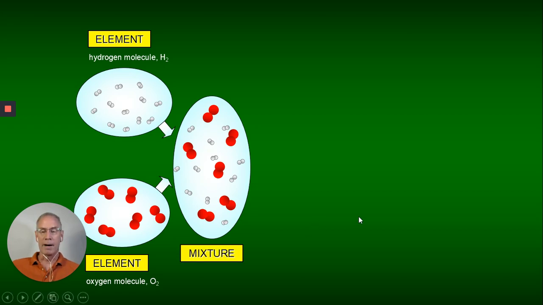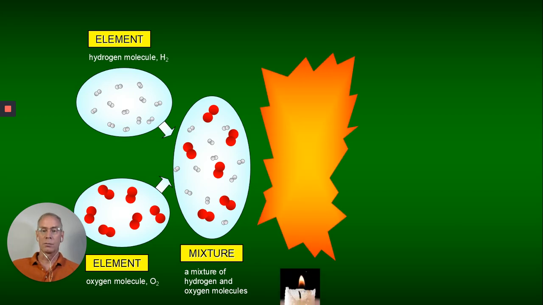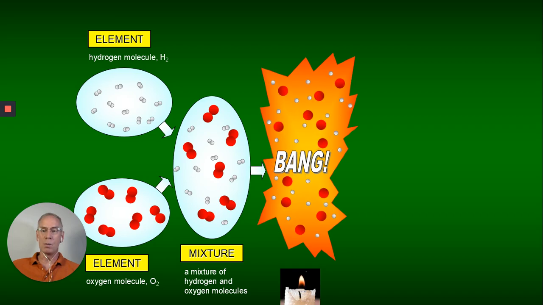And then, if I were to take a mixture of the correct, what's called stoichiometric ratio of hydrogen and oxygen, and add an activation energy or a source to ignite this, that's what we're going to do. So we got a mixture of hydrogen and oxygen, and then I've got a little candle there. And when that candle goes, it goes bang, boom, explodes.